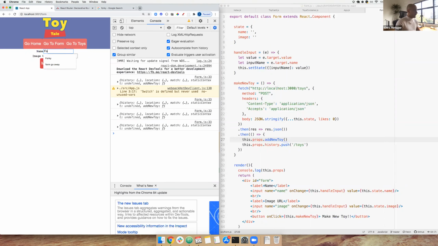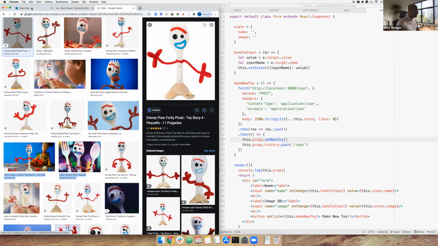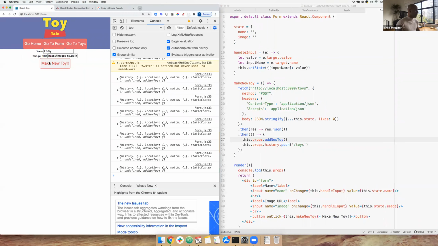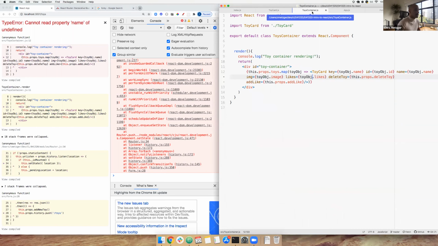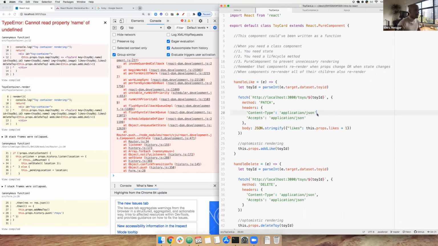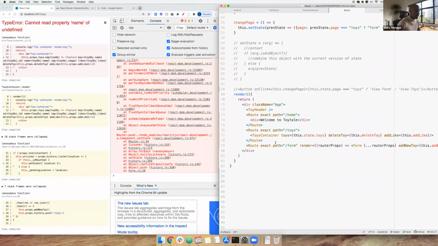So now if I say Forky, oops. Oh, cannot read property name of undefined. In toy container JS 12. What do you mean it's undefined? What did I do? I think I did something down here.